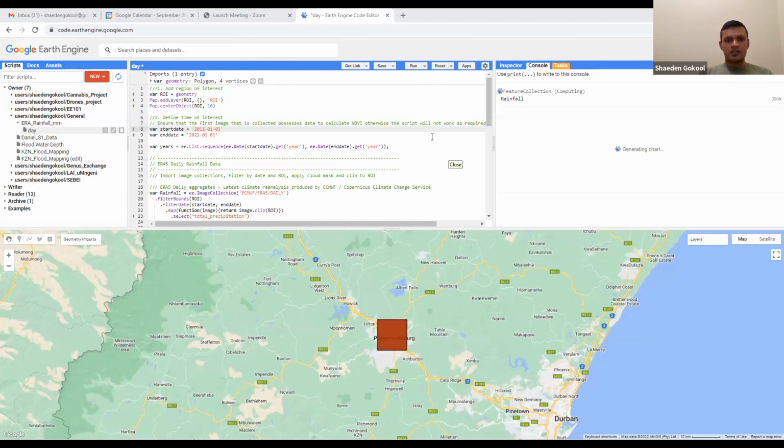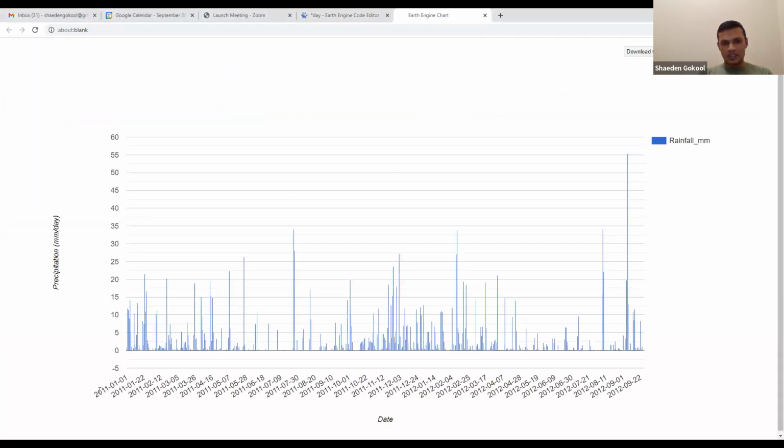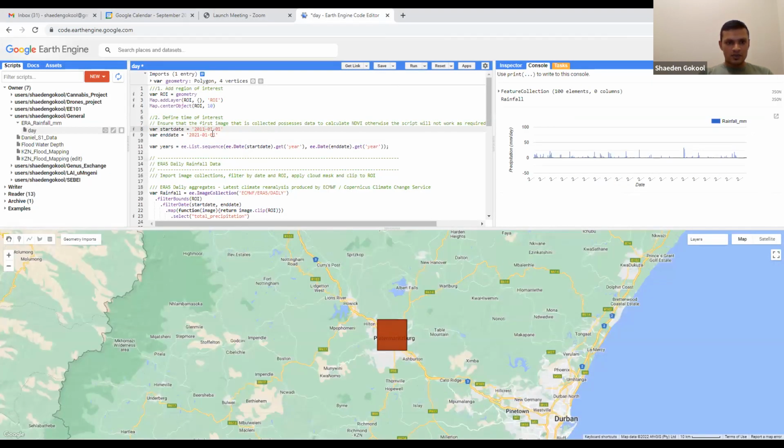Yes, you can specify a different region. That's the next thing I was going to demonstrate. This took about 20 seconds to generate this time series, but you can see we've now got 10 years' worth of record fairly quickly. Let's shorten this time series again, just so that the analysis happens fairly fast. Okay, so it's a 1 year time series.